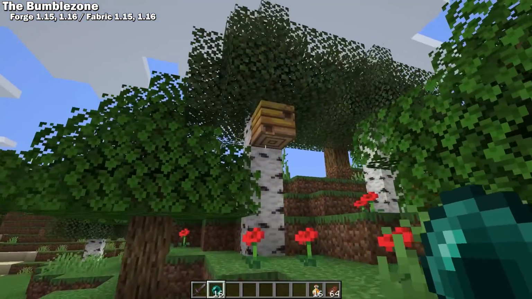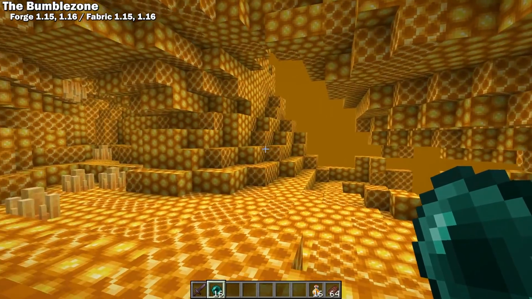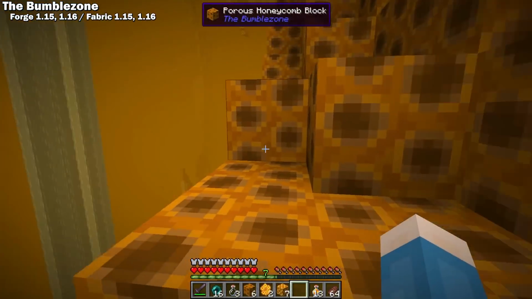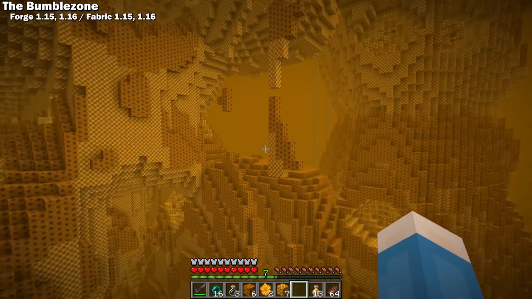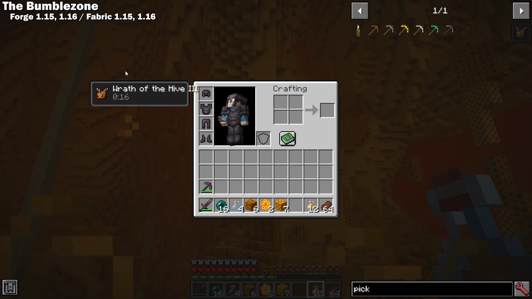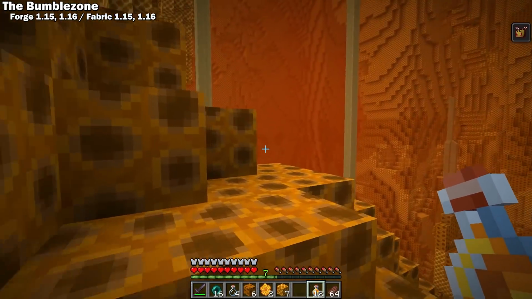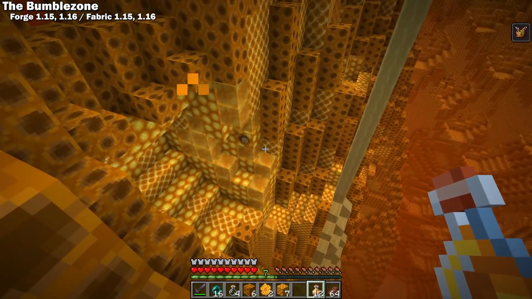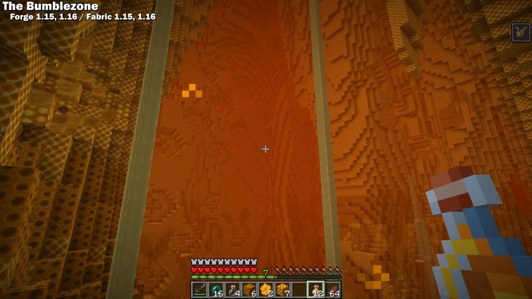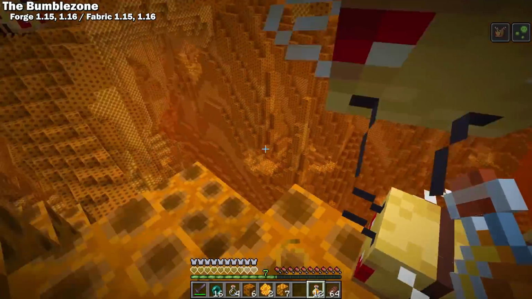Up next, we have the Bumblezone mod, which adds the Bumblezone dimension. You can reach the Bumblezone by throwing an ender pearl at a bee nest or a beehive. This dimension looks like you're inside of a bee nest. While you're here, be very careful because the bees are very protective of their honey. If they catch you collecting any honey or honeycomb, or even just drinking honey from a bottle, you can be in a world of trouble.